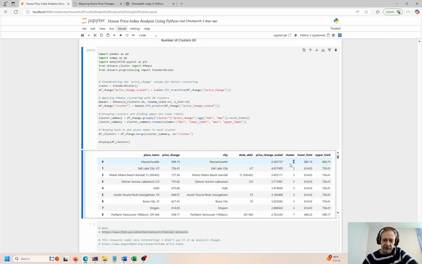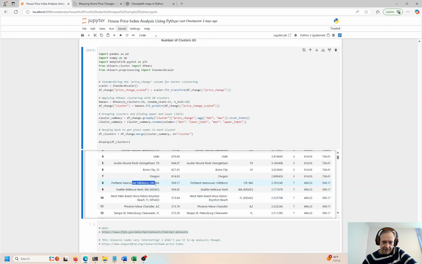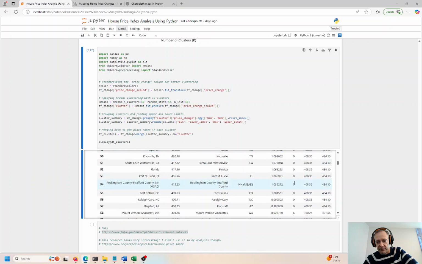So this one falls into cluster number 5. This is Massachusetts. Salt Lake City is cluster number 3, and similar to Salt Lake City is Miami, and Denver and Utah is that same category. Austin and Boise, Idaho, and then Oregon. Okay, and Portland, Vancouver, Oregon is in cluster number 7, and so forth and so on.